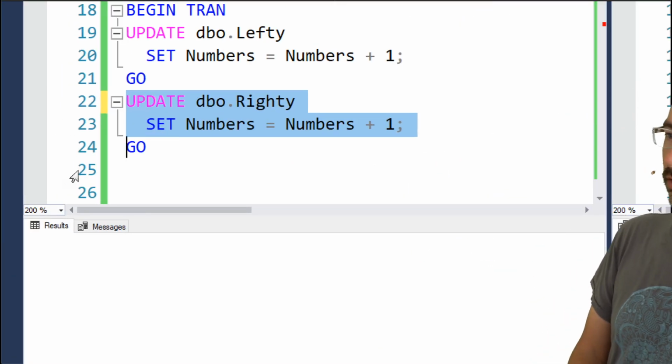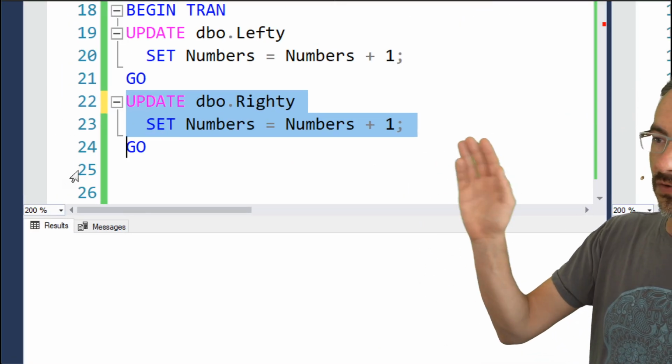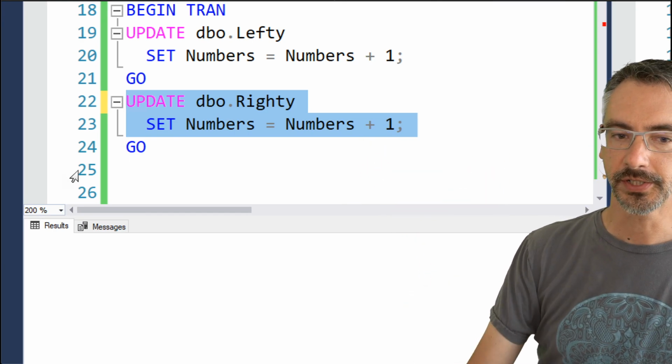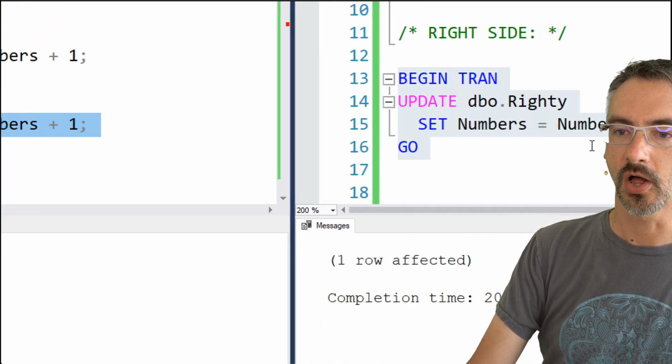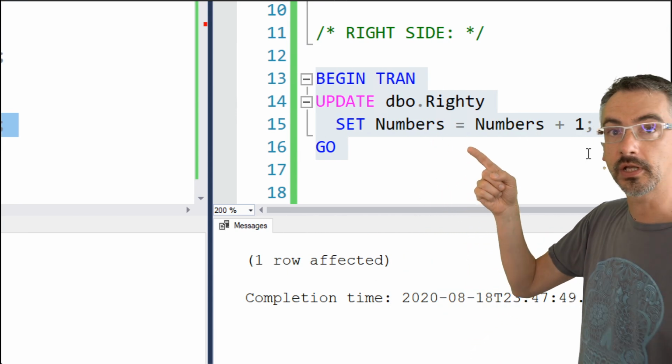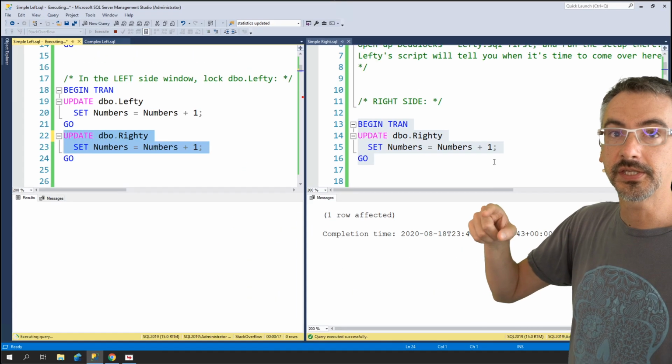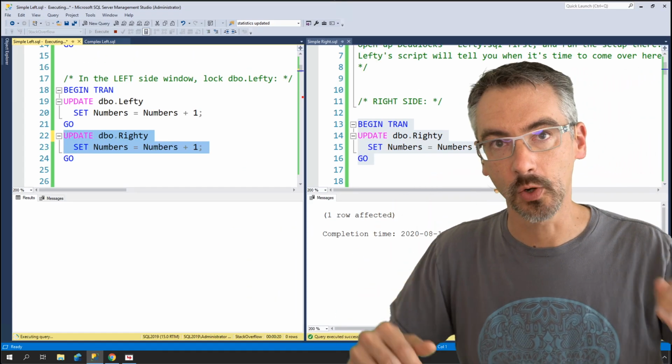And he's not making progress because, of course, he's waiting for a lock that the session on the right-hand side already has. He already took a lock on the right-hand side table. This is now blocking with a B.